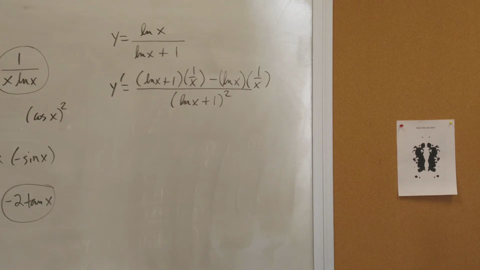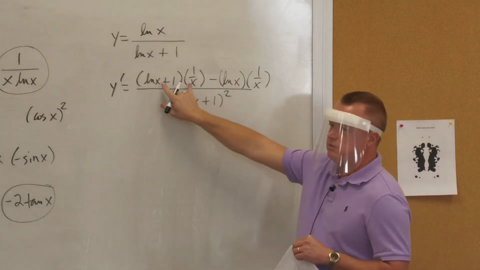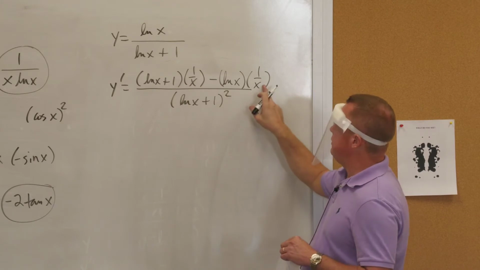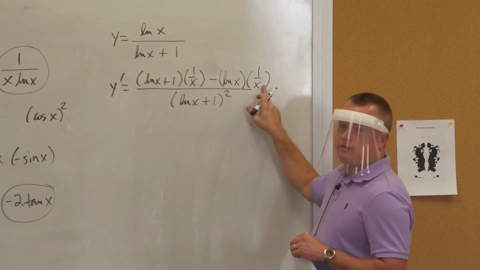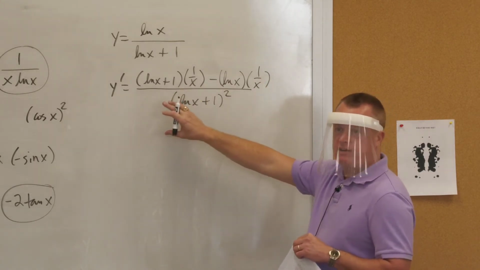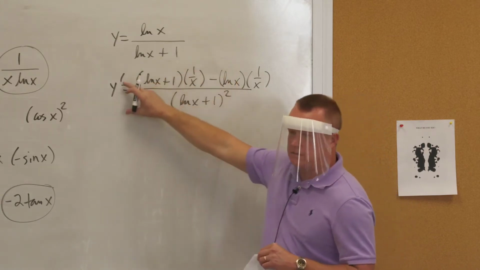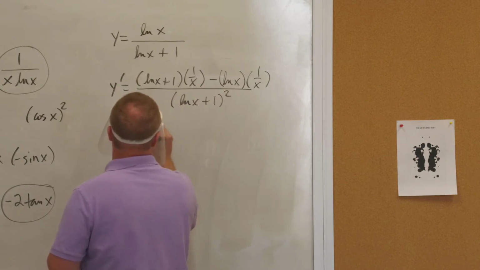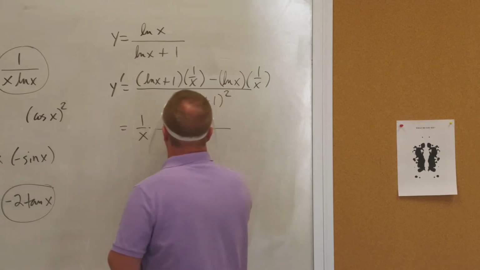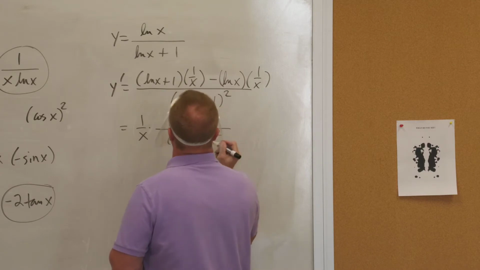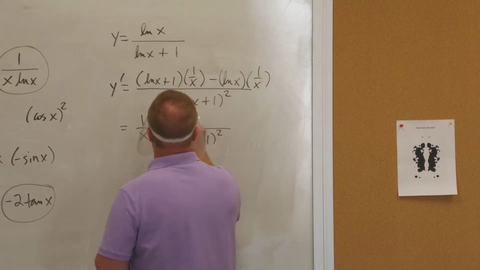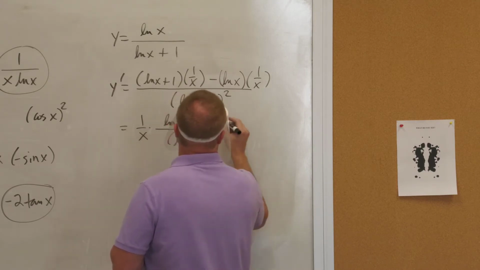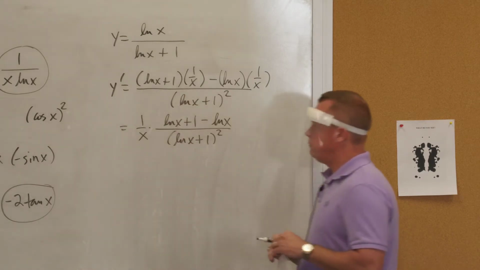All right, now what I would do there, I think, just notice on the top, you have a factor of 1 minus x in both terms. You got 1 minus x, you got 1 minus x, right? So you could factor that out. So if I factored that 1 minus x out, it would be the same as multiplying 1 over x times this. That would be the same thing.